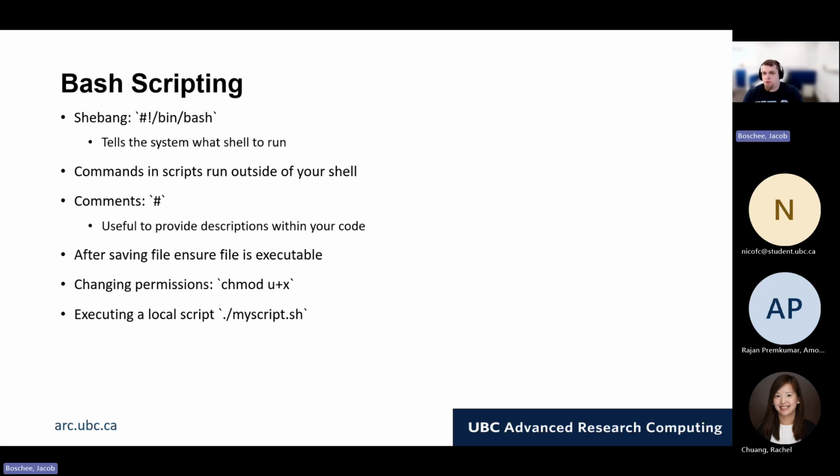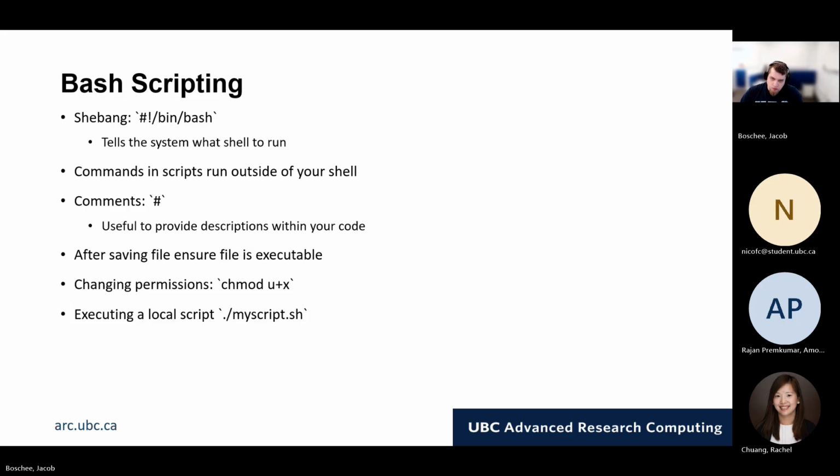And just to wrap everything up, we'll go over a bit about bash scripting. All of the commands that I've presented so far are just basic parts of the Linux system. Bash itself is very powerful and lets you write a script that contains multiple commands and effectively bundle it as a single command to run.